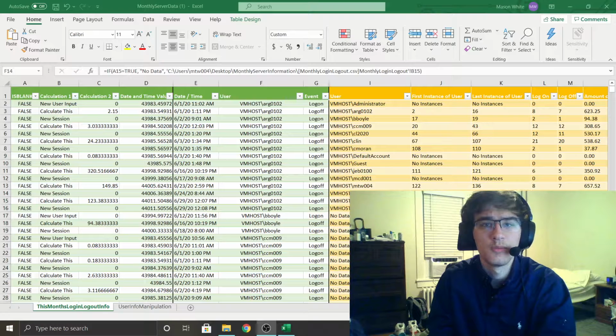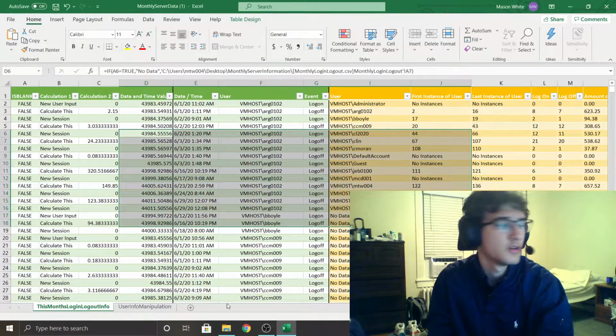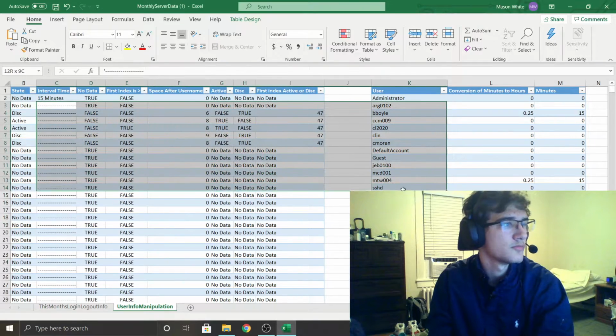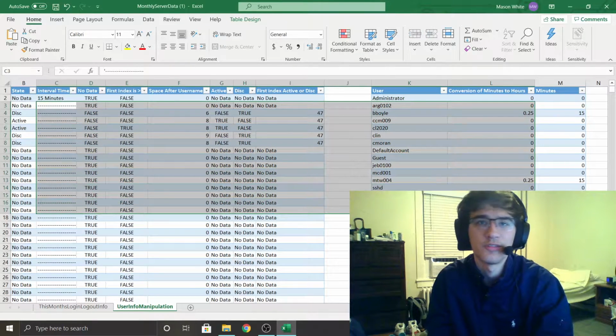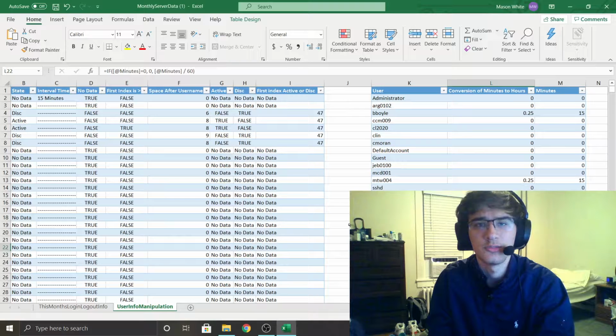We came up with a little project for the Windows 2019 server that's going to be looking over user login and logout. So as you see here, we have this really big and complicated spreadsheet. You don't have to worry about all the numbers and the words, and I'll just break it down, make it a little bit easier, show you the points that you should be focusing on.